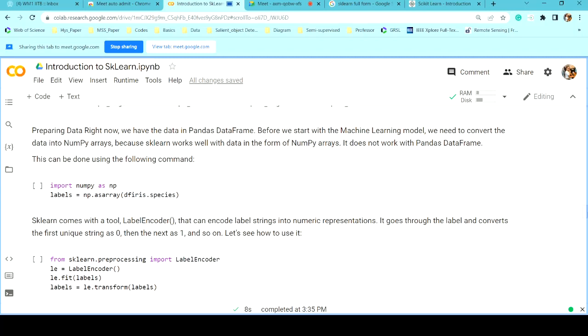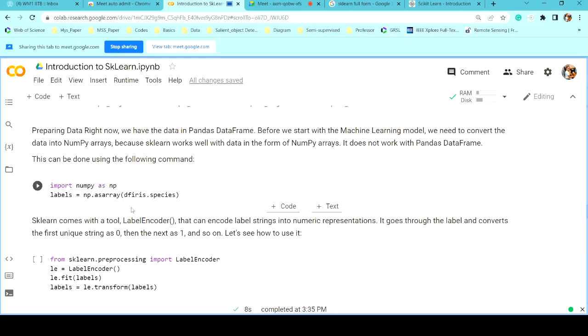So moving ahead, now whatever we have done is we have called our data, we have visualized it with different means. Now we have to prepare our data. So I'm going to tell you how my data can be labeled and classified. Before we start with the machine learning model, we need to convert the data into NumPy arrays. What do you mean by NumPy arrays? Right now, I showed you my data in the form of a data frame, which was just simple rows and columns. An array is like a box, a 10 cross 10 box, where there will just be a representation of numbers.